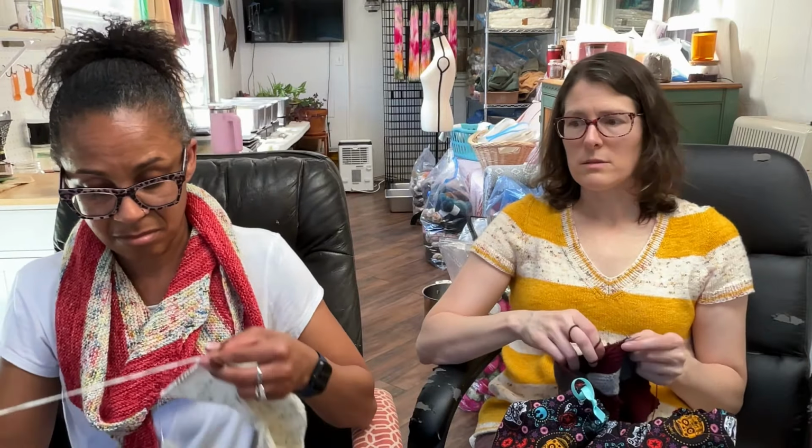That way I can have it there, because it won't be blocked. I was going to send him up with stuff to block it, and I forgot to. So I'm just going to steam block it until I get it home after the show. Wow. He was born to knit. He's doing a really good job.